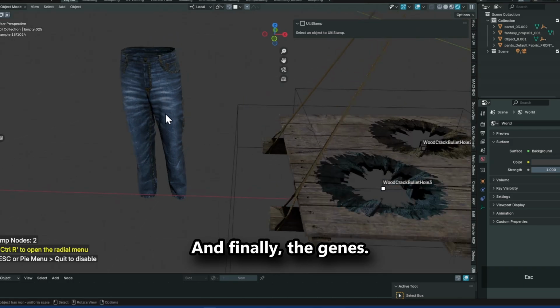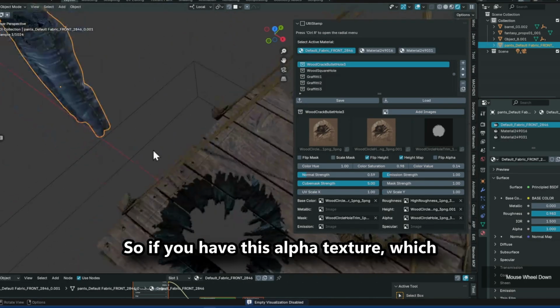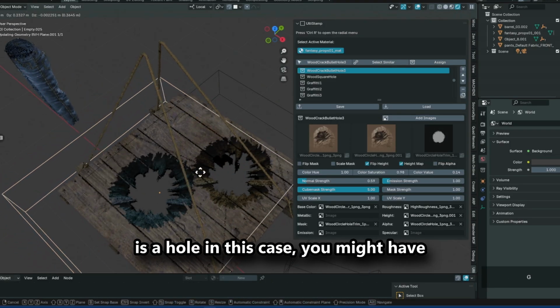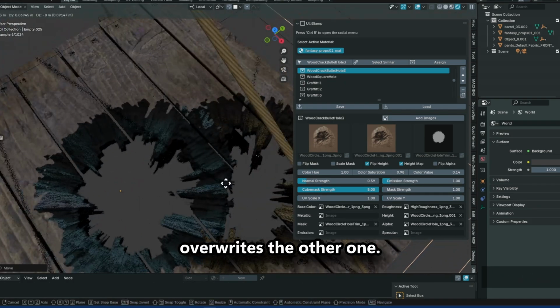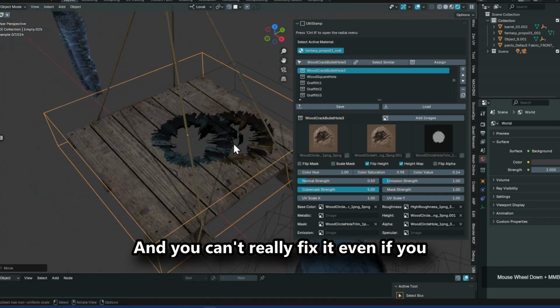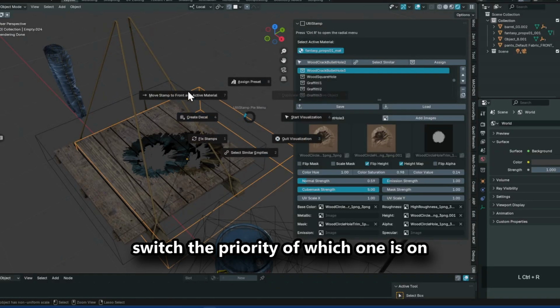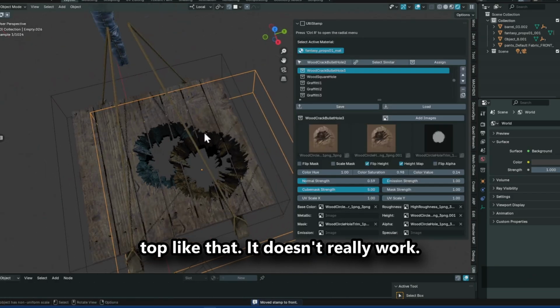And finally, the jeans. So if you have this alpha texture, which is a hole in this case, you might have this kind of problem where it kind of overwrites the other one, and you can't really fix it even if you switch the priority of which one is on top. It doesn't really work.